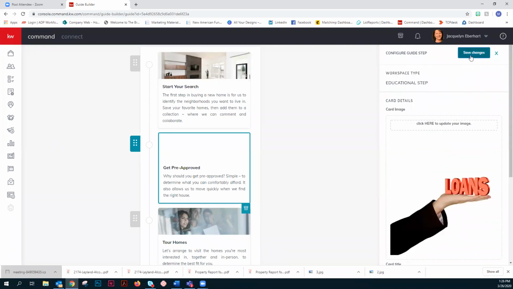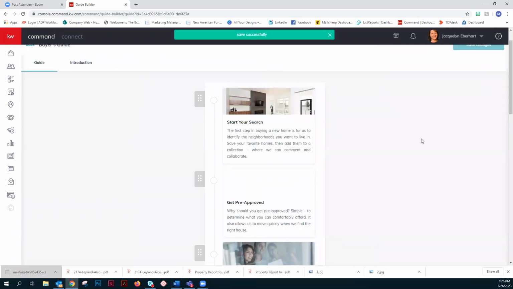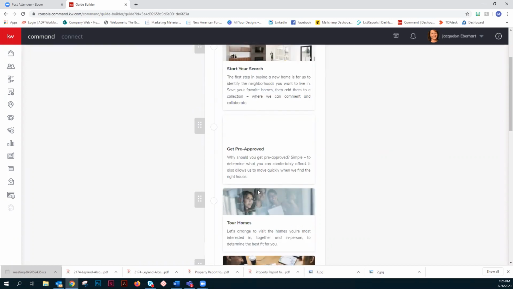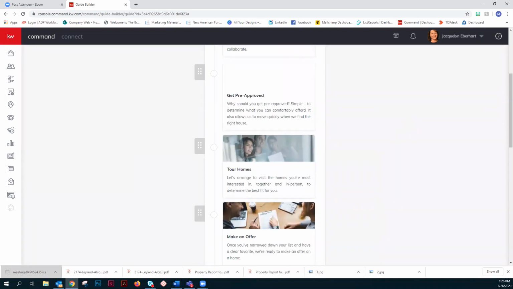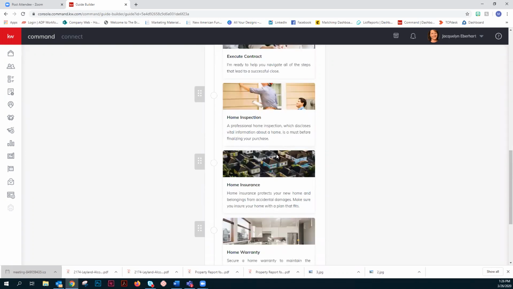So now I can save my changes. Just through those few minutes, you've seen editing a step, creating a new step, deleting a previous step, and rearranging a step. Those are the main functionality aspects of these guides and how you create them. If any of you on the call have a question on how to do that, please send it in the little chat box. Once again, if you're listening to this later, you can contact me directly and we can help you figure that out. But in general, the nice thing is the functionality of making and editing this is super simple.